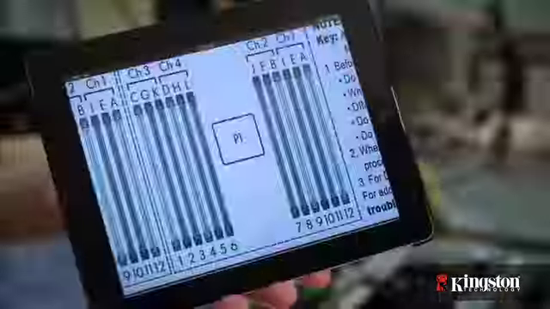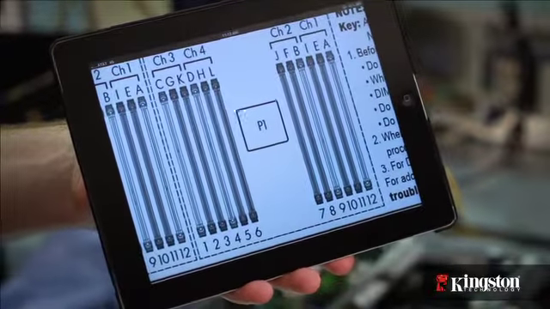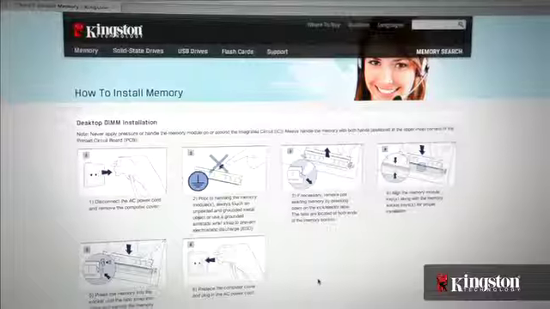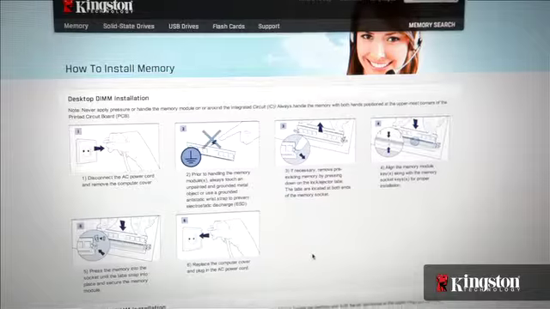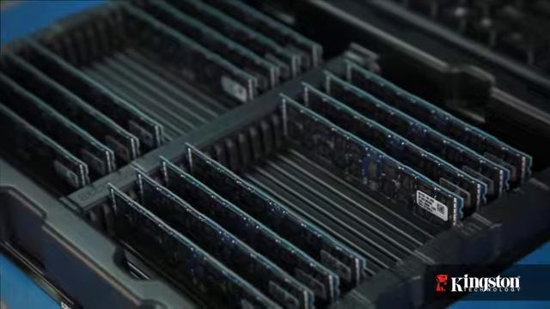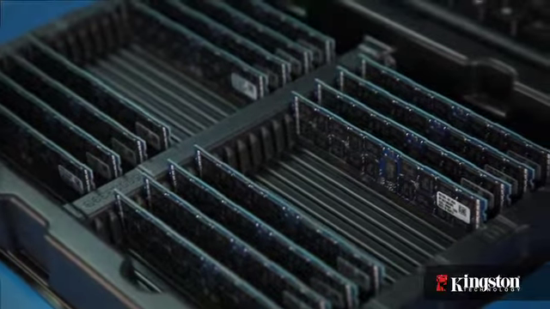Second, you'll want to study the documentation provided by your server manufacturer to understand how the memory sockets and channels are organized. If you don't have the documentation handy, you can contact a Kingston expert on our website to guide you through the upgrade path and installation. Third, when planning for your server memory requirements, it's always best to choose the highest capacity server modules your system can support. This will avoid costly upgrades in the future should selected lower capacity modules prove insufficient.